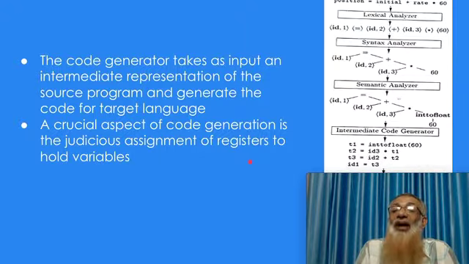And when we do that, we have a lot of issues. One crucial issue is assignment of registers. These things we have primarily mentioned in the art of program methodology sessions. Do you remember the register keyword in C? There is a qualifier called register in C. You can say register int i.